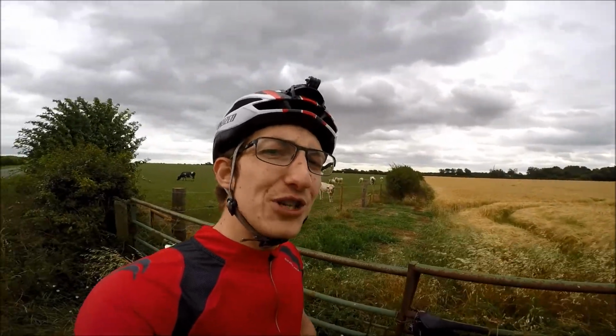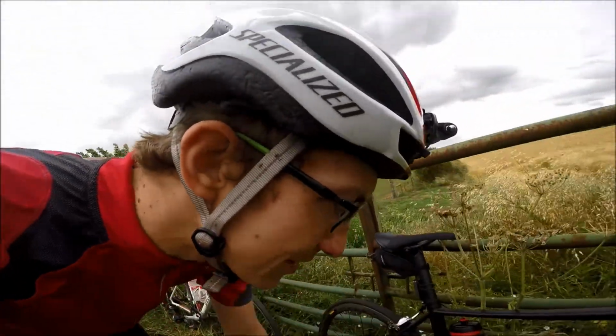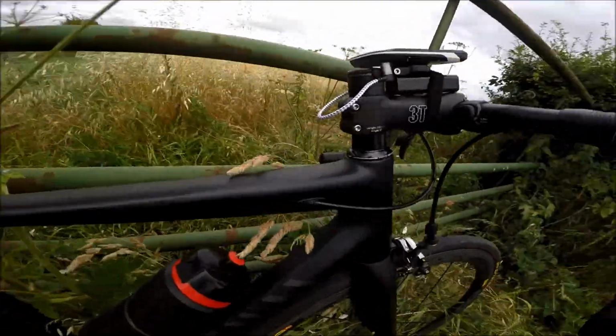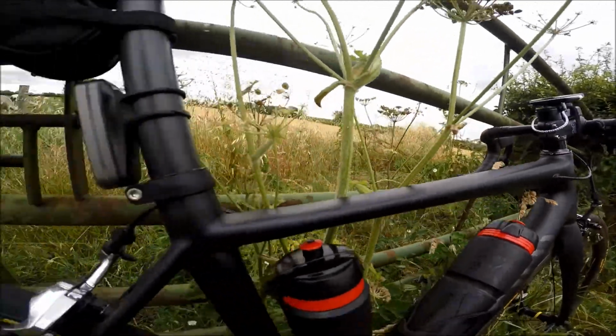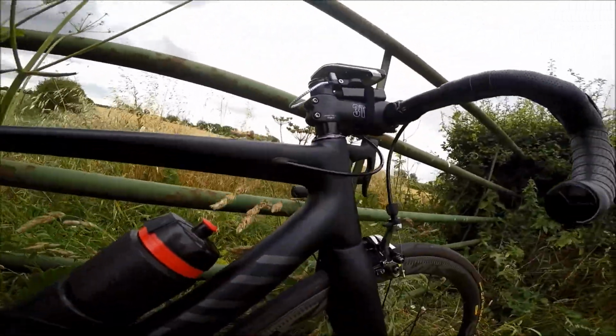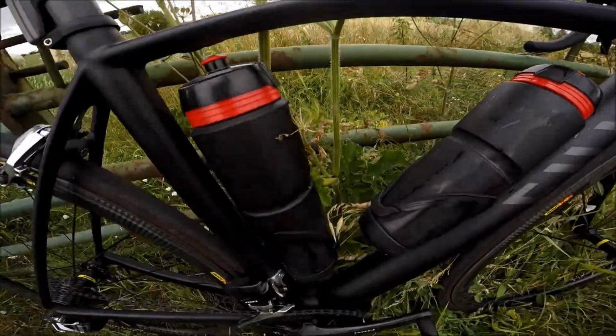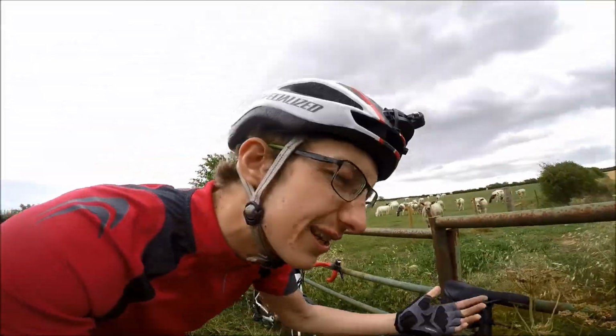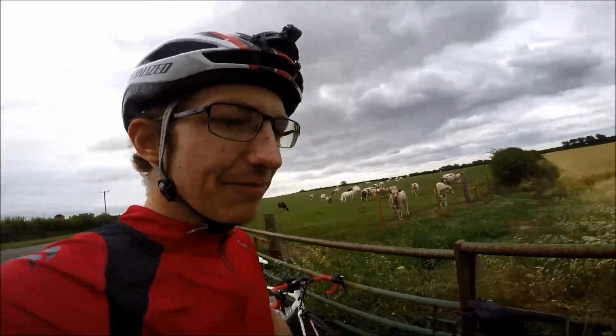The Fuji Altamira 2.3. So this one's a carbon frame. He's had it resprayed satin black or matte black. Looks bloody lovely. Little bit of a shine there. Absolutely good. Black bottles, obviously matching. They're actually the same as these ones over here, but black, obviously because you've got to have them matching.